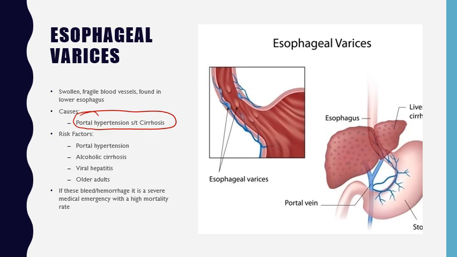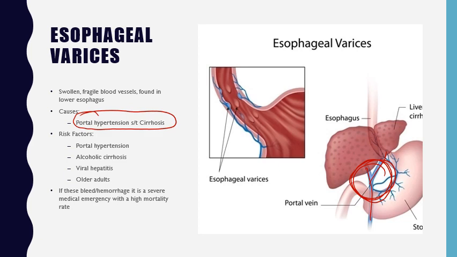But portal hypertension is elevated blood pressure in veins that carry blood from the intestines to the liver. Over here, we have our portal veins. You can see this from the liver. This is where that hypertension is occurring. It's putting all that pressure on that little vascular system that the liver has, because the liver is very highly vascular, and it's causing a lot of damage. So this impairs the circulation of blood through the liver, and varices develop when the blood cannot properly circulate.